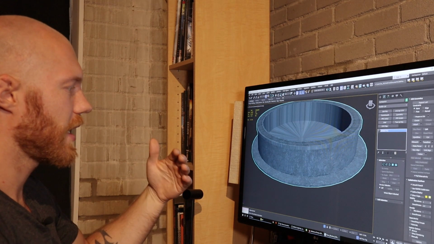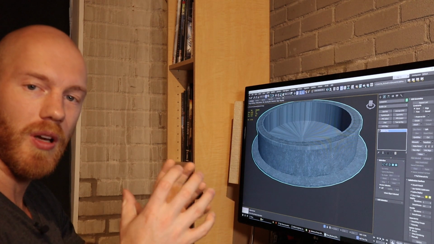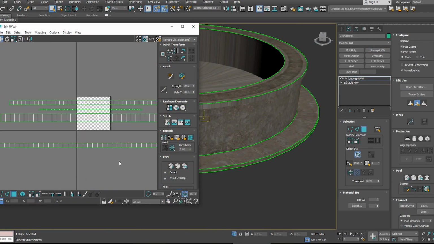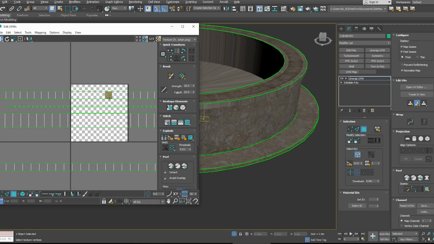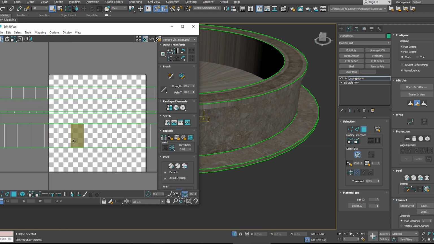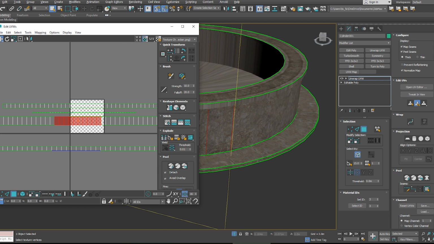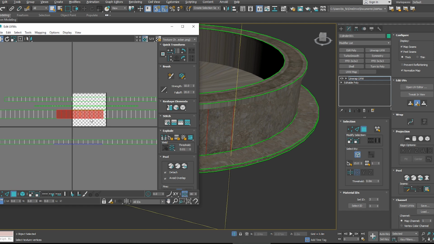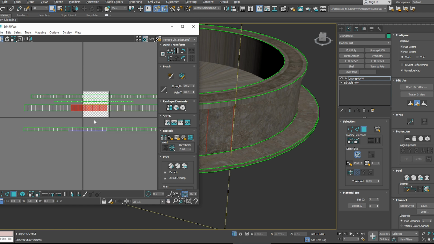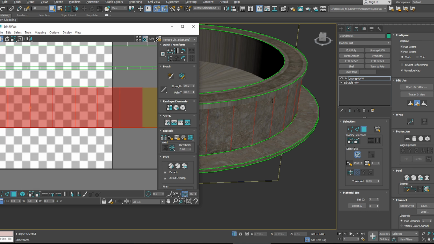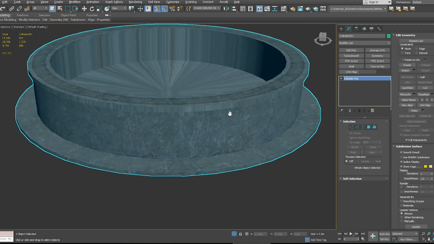So that's why I like to select only the polygons that I want to work on inside of the UVW window, because if I hit unwrap without anything selected, it can start to be really confusing. You start to see all these strips and all that kind of craziness going on. It's not too bad, but because they're all on top of each other, it can make selecting them a bit of a pain in the ass. So I usually isolate them and then add an unwrap modifier to just those faces. That's a nice benefit of Max. I'm sure you can do it inside of Maya as well. But if not, you can just deal with having all these other UVs visible. For me, it's just extra visual noise I don't want to deal with.